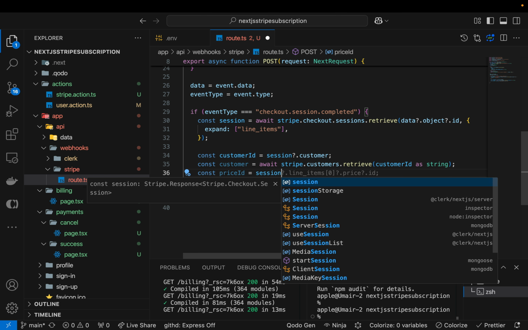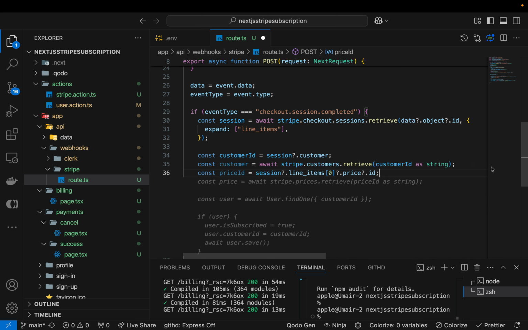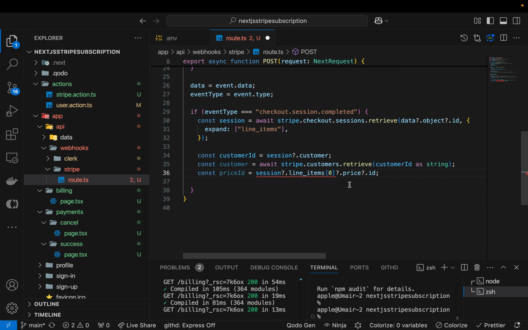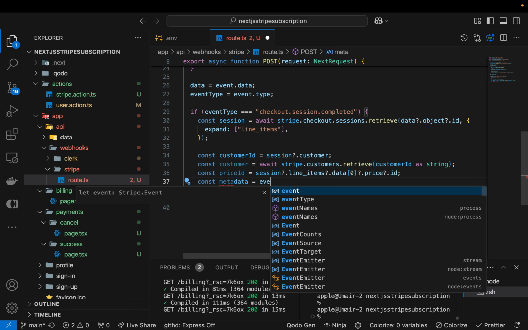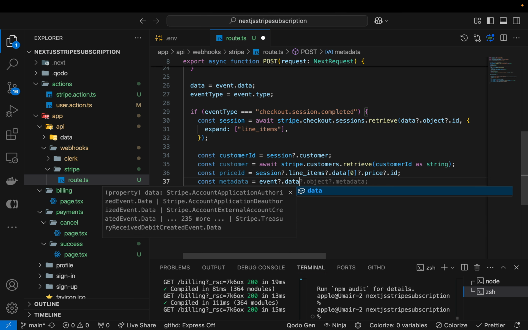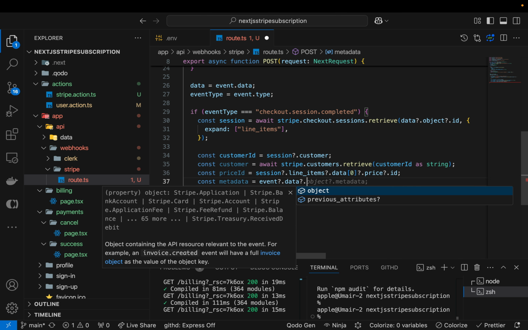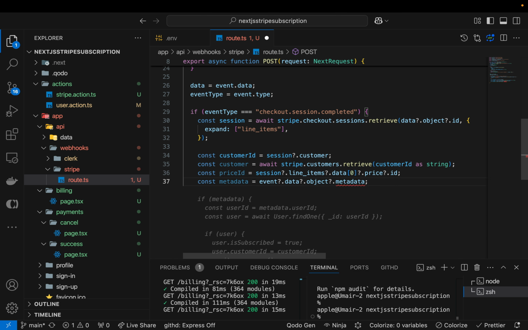So session dot line items. Let's select it. So inside the line items, we will be having the data. All right. And then finally, let's bring in the metadata equals to the event dot data dot object dot metadata.